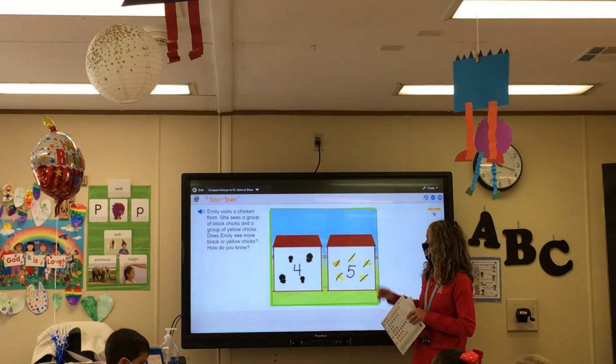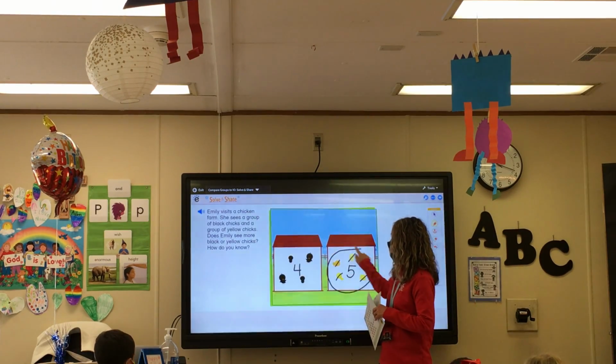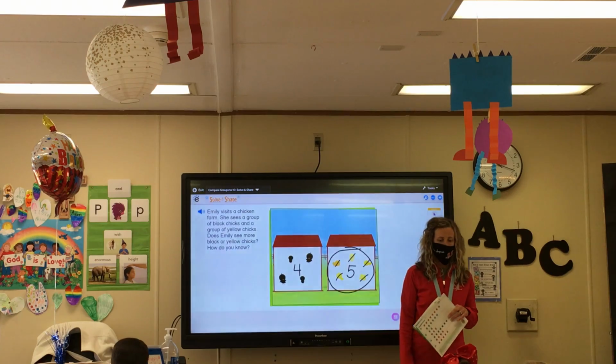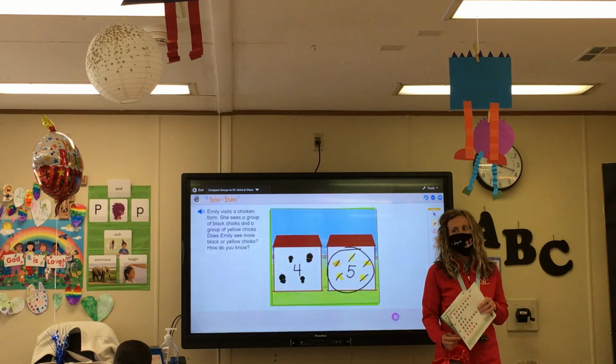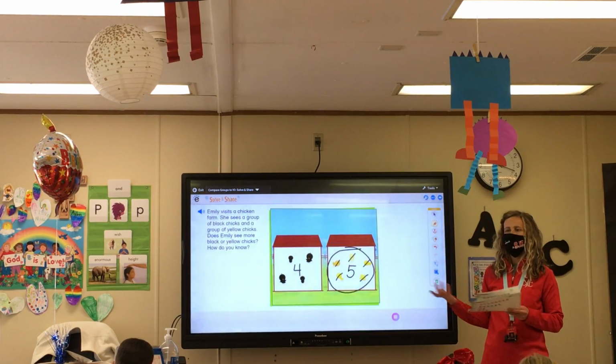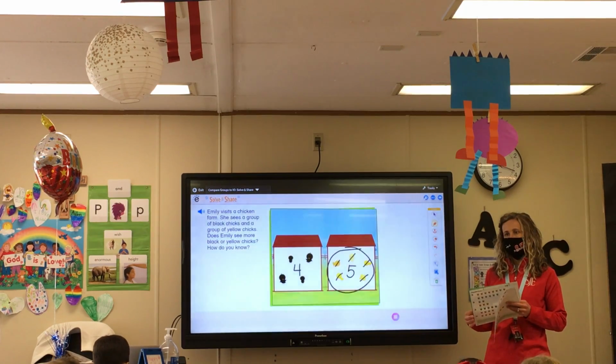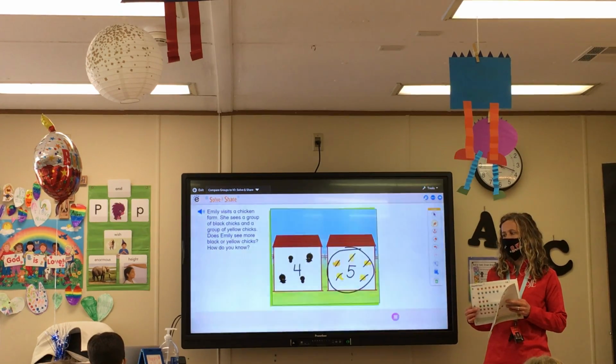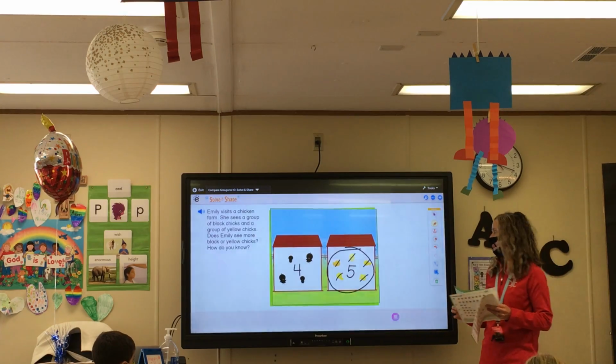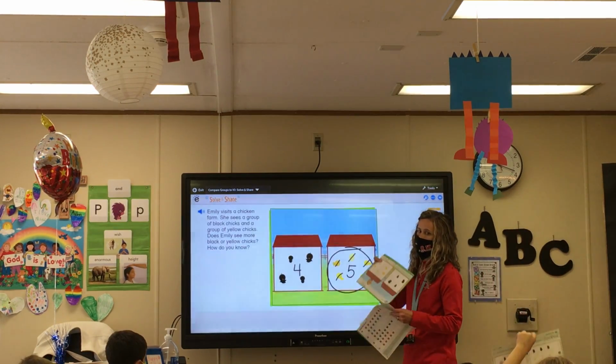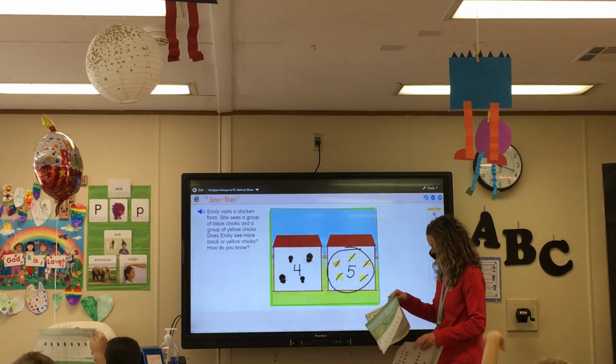Okay. All right, so 5, you know what I'm going to do? I'm going to circle this group just to show that we knew that one was greater, okay? So go ahead and circle the yellow chicks, please. Don't turn a page or anything because we're still on the front here. When I ask you to turn it, then that's what we do, okay? You've got to stay with me. Okay, now we're done. So now you can lift and turn with the circle back.